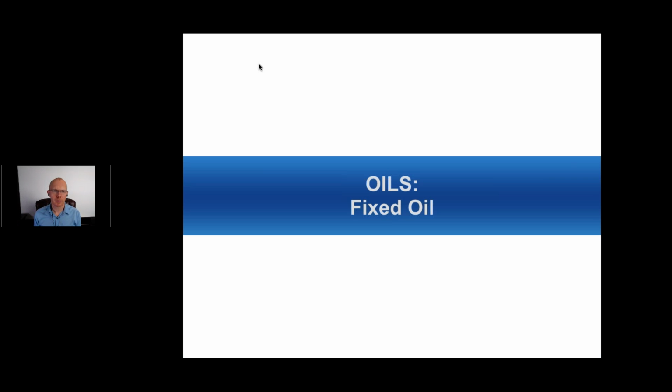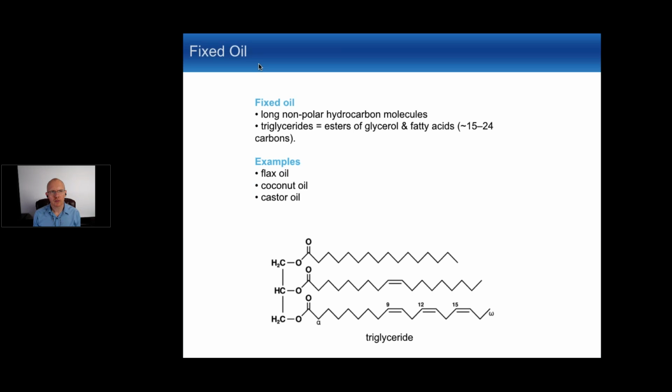Now, a couple other types of oils that we're going to talk about are the fixed oils. Fixed oils are very different than aromatic oils. These are large compounds. Basically, a fixed oil has a glycerol backbone with fatty acids attached to it. The fatty acids might be 15 to 25 carbons in length. Glycerol is basically a 3-carbon molecule with an OH group attached to each carbon that you can then form triglycerides or fats with.